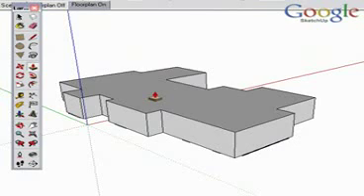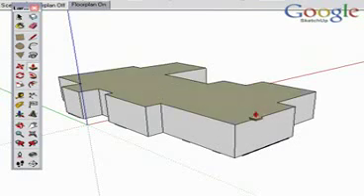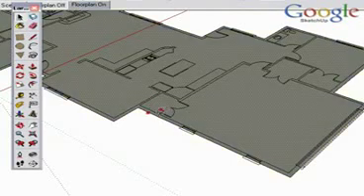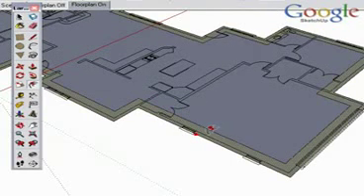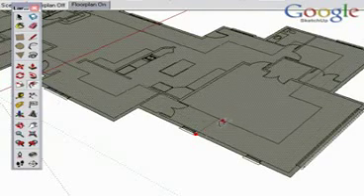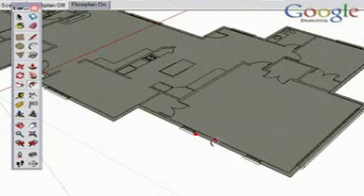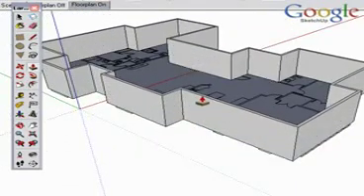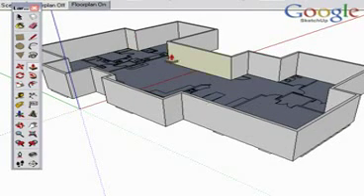We could pull that up if we were creating a massing model, start working on the roof, and there we go. Or, if I undo that, if we wanted a more detailed model and to create some of the inside walls as well, use the offset tool, offset that plan exterior, and use the CAD plan again as a reference. So now we've offset the walls in, and we can pull the exterior walls up and start working on the interior walls.